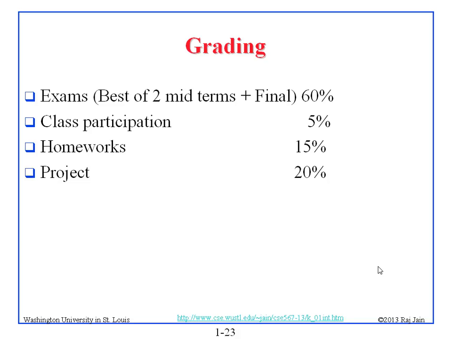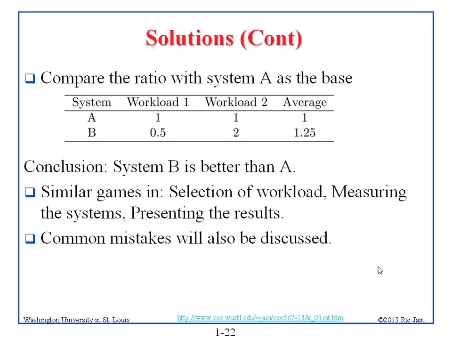So that's so much about what we will cover. Any question about what we will cover or not cover? There is a lot. Since you have the ability in some sense to skew the data, is there a definitive way to determine one system is better than another? We'll talk about that. That's why we have comparing two systems and other things. There is a recommended way: you have to work it out yourself five different ways so that the other guy cannot raise a finger and say you did it wrong, because the answer will come out different depending on which base you take, base A or base B.